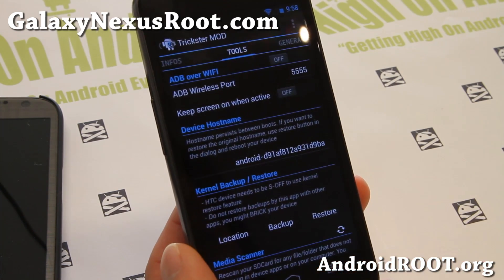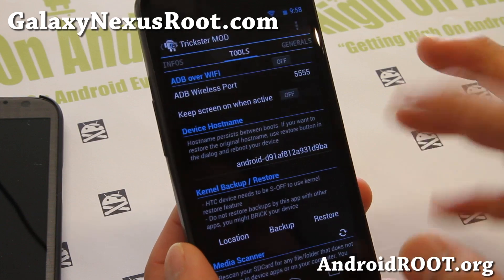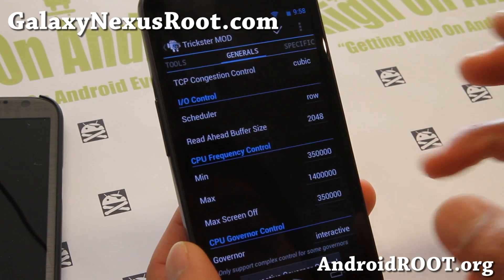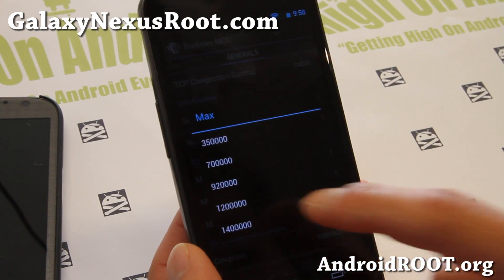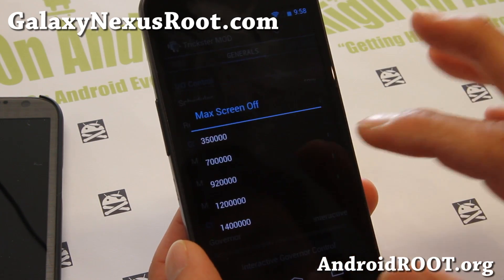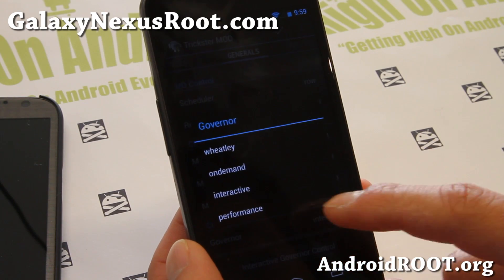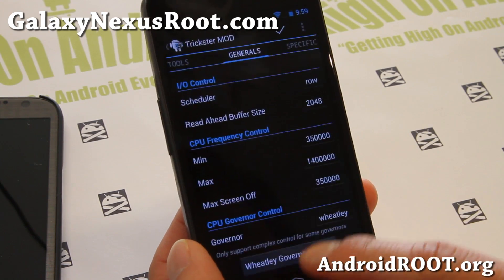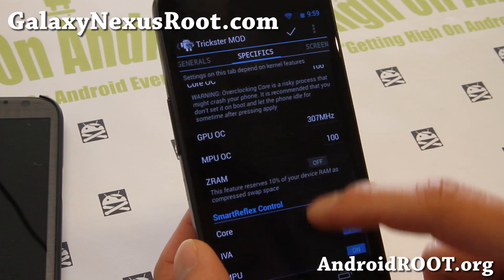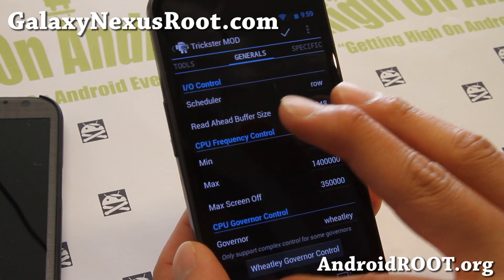It'll show you all the CPU stats here, when all the cores are running, and also ADB over Wi-Fi — you can even choose the wireless port. If you don't know what ADB over Wi-Fi is, don't worry about it, don't mess with it — but this is really for developers making ROMs or testing stuff. And also CPU control — you can overclock to 1.4 GHz, and also you have an extra setting when the screen is off to make sure it's not going over the minimum 350 MHz, so you can save more battery life. Also Governors — Wheatley, on-demand — I like Wheatley best. And you can get high performance sound, and also for screen you can adjust your screen just the way you want to, and a ton of stuff you can do.